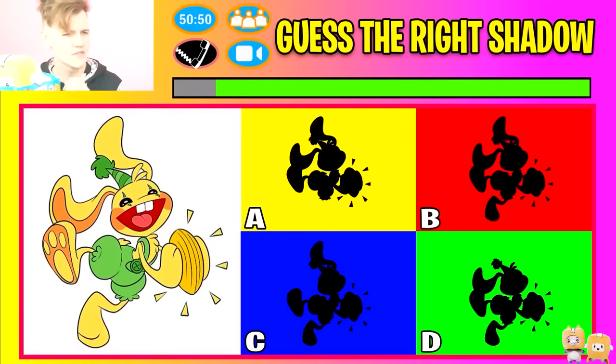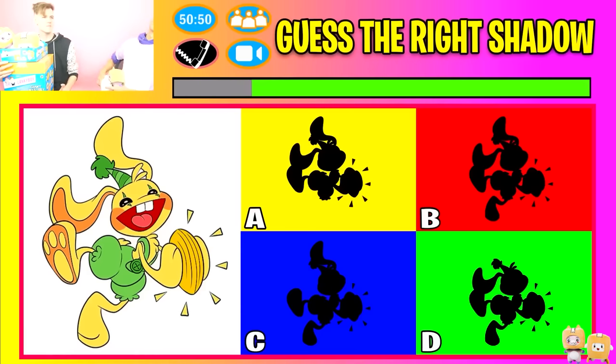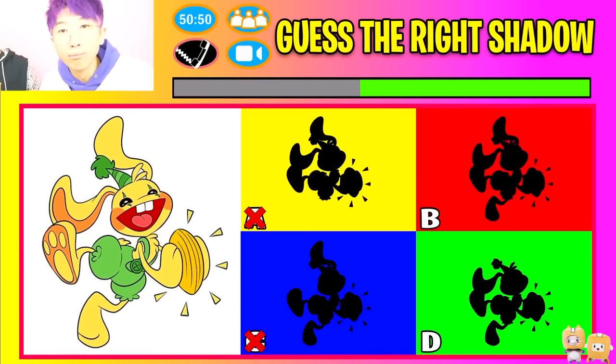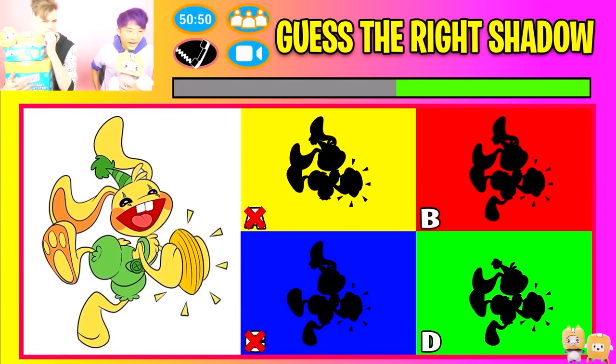Bro, now we gotta guess the right shadow for Bunzo. So wait, only one of these shadows is correct. Well, it can't be A because he's missing the bottom leg. He's missing the bottom Bunzo leg. Exactly, and it can't be C because he's missing one of his ears. Bunzo Bunny. So it's either B or D, but I'm not sure which one. I actually don't know which one it is. B or D, B or D.